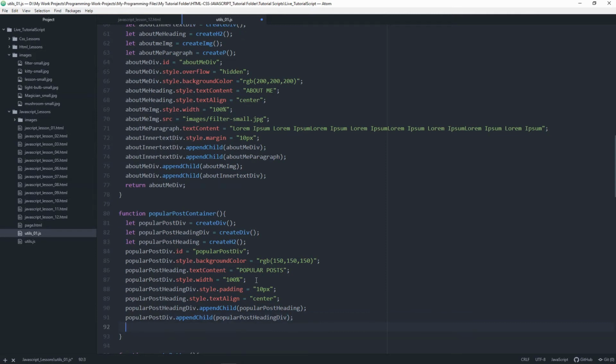And then I say popular post div, and then append the popular post. Okay, I'm going to append popular post, but I haven't created it yet, so I still have to go down and create that.